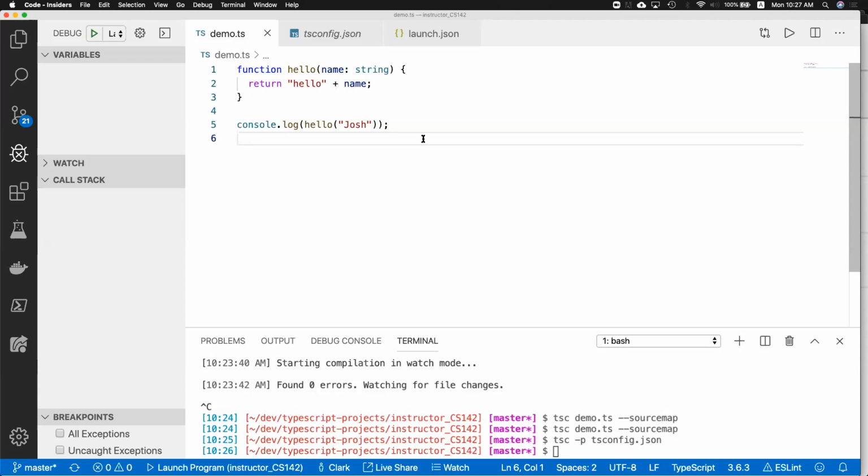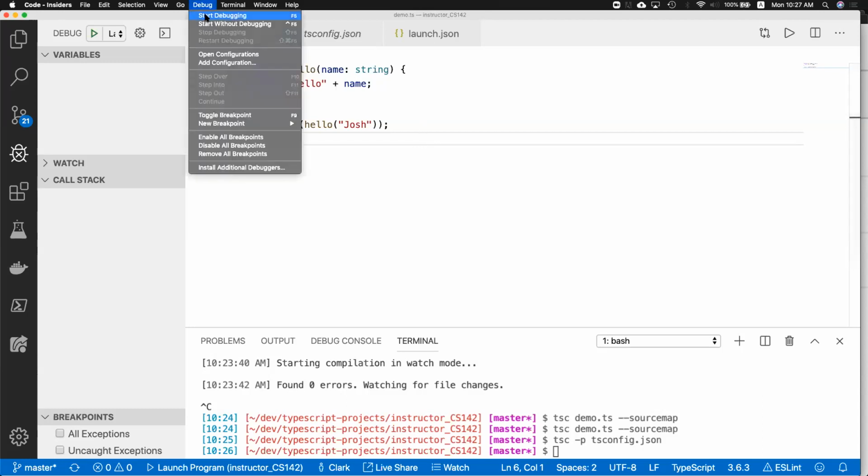We've already done a lot of console.log, so we're not going to talk about that, because basically you can just go in a function body, in a for loop, and if you're not sure what the value of the variable is, you put console.log with the variable name. That's it. In most IDEs, you would have a debugging tool. For example, like this one, you just click debug and start debugging.